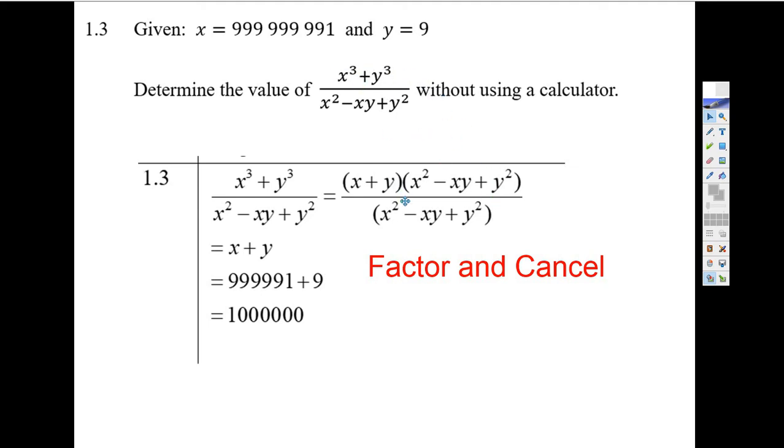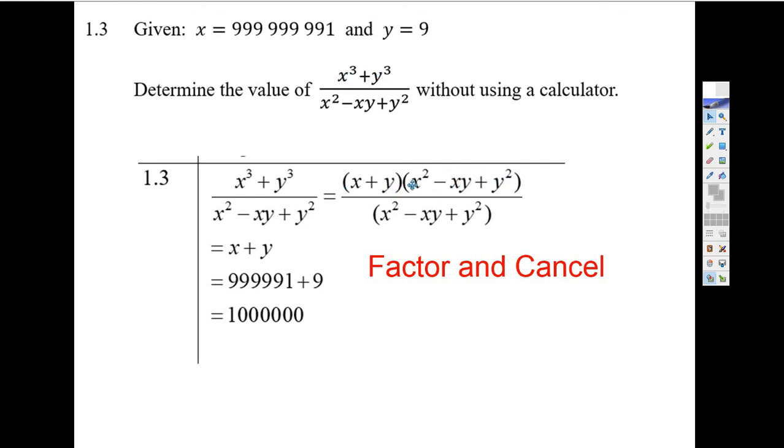But hey, there's nothing else here. So there must be a lot of things that are canceling each other as you multiply it out. In fact, let's try here. Y times x squared. Well, here we have x times minus xy. That's minus x squared y. So it cancels. And in the same way, x times y squared is going to cancel with this y times minus xy, which gives minus xy squared. So all of that cancels and you're just left with x cubed and y cubed.